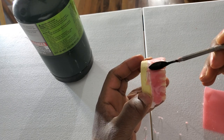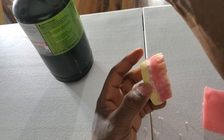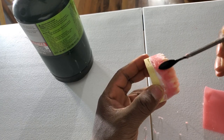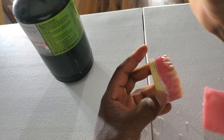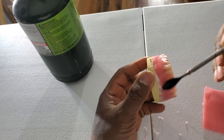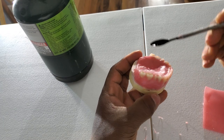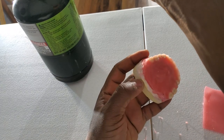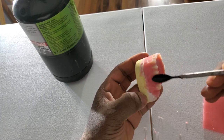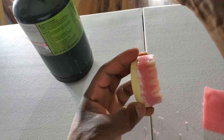If you want, if you're serious about this, you can order a set of instruments online — from Amazon or eBay, or you can search on Google where to get dental lab carving instruments. They're called carving dental lab instruments. What I'm doing right now is smoothing and carving the wax.